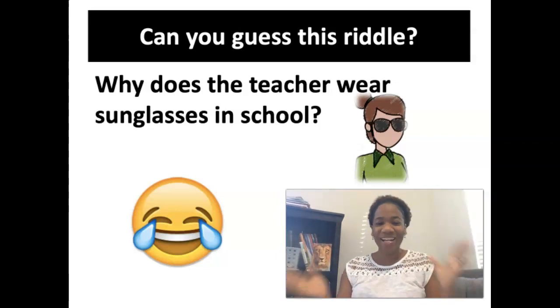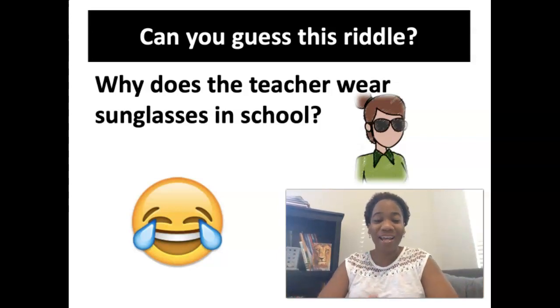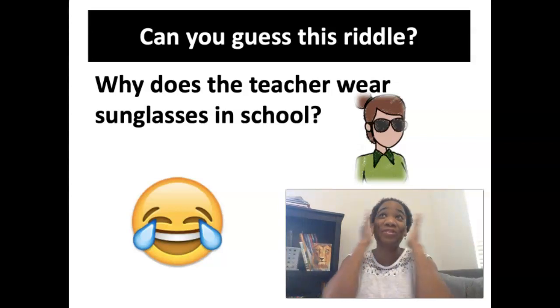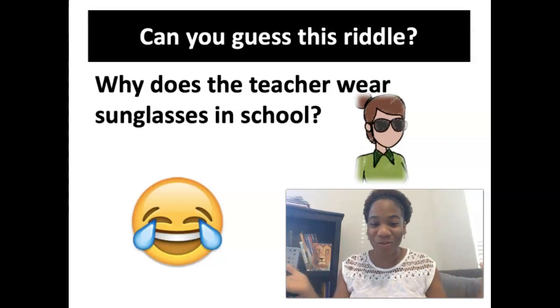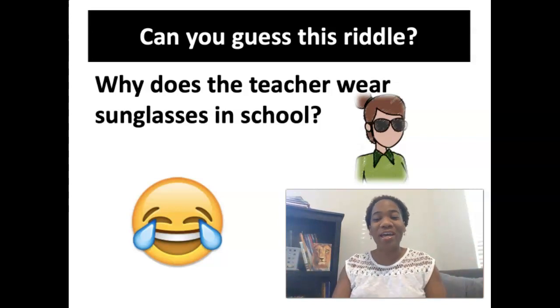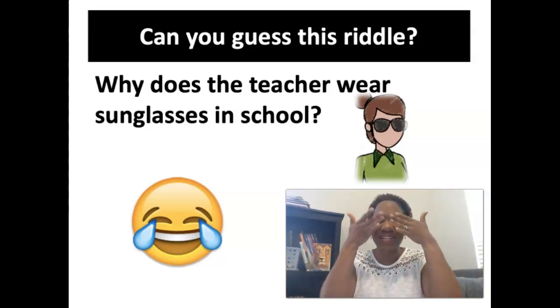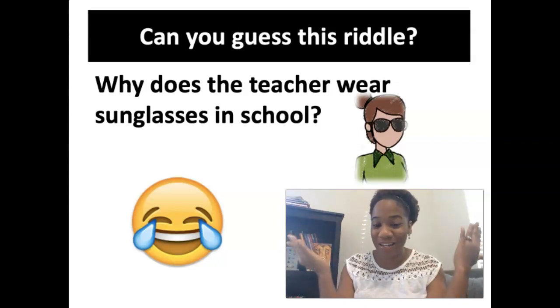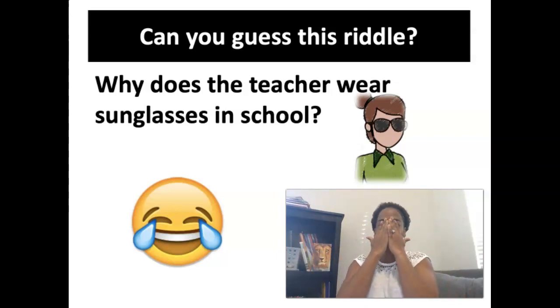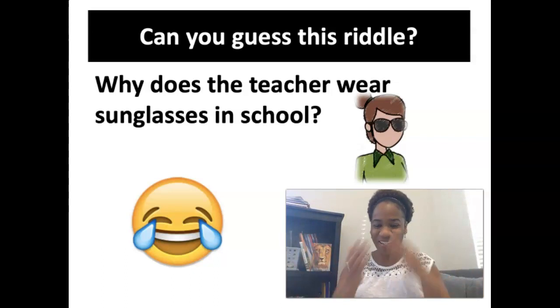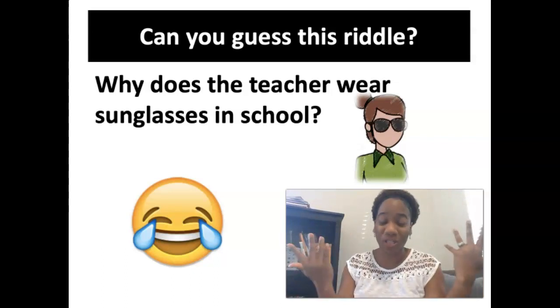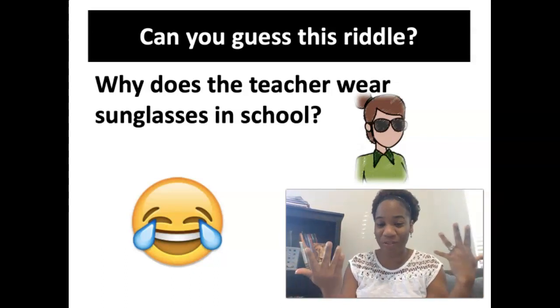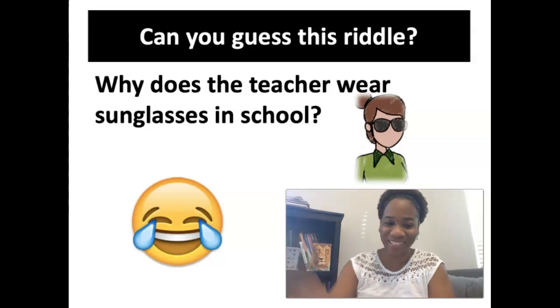Do you get it? Yes, and the word bright has more than one meaning, right? It could be her students were so bright, meaning that they were so smart, they were so excellent, they knew so much stuff, they were such a joy, and bright as in she needed to shade her eyes from them because they were so brilliant, right? And they were like the reason why we wear sunglasses in the first place, right? To block out lights, right?